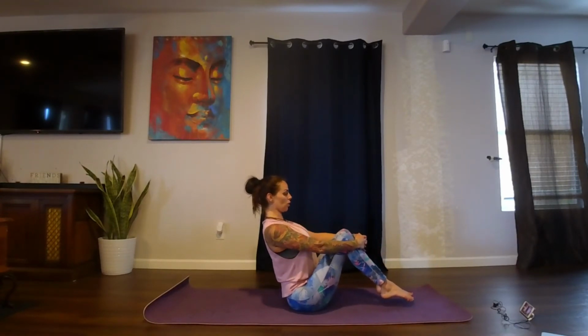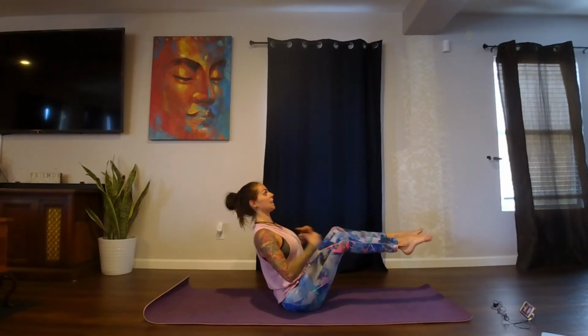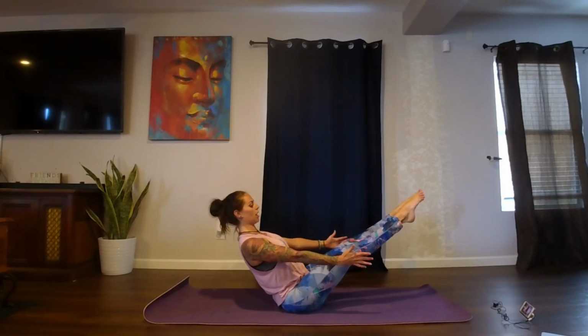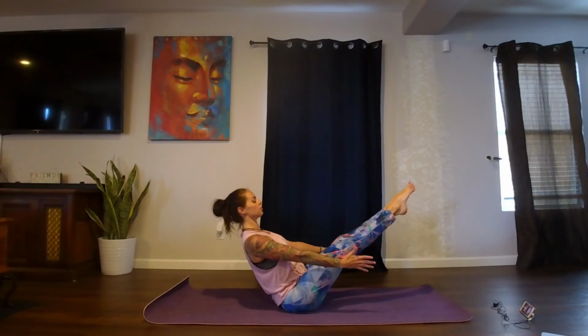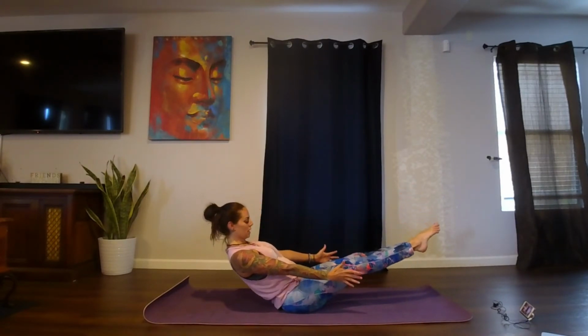Keep shoulders relaxed down. And then when you're ready, making your way into your boat pose. Again, staying nice and lifted with the chest. If you can straighten the legs all the way, then try to straighten them all the way. We're gonna hold here for 3, 2, and 1, start to lower it down onto the mat, nice and slow.